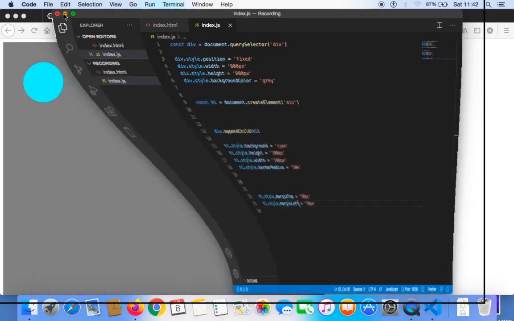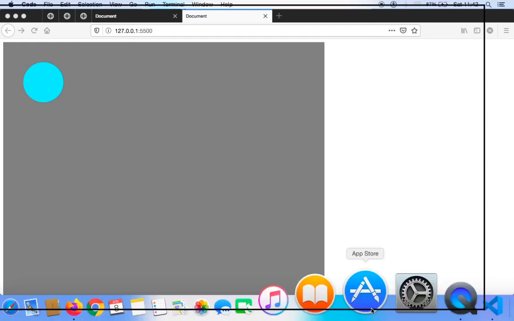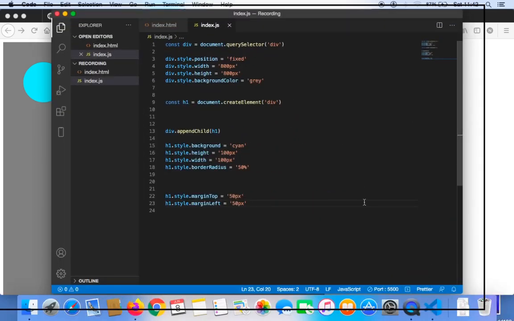Okay, so basically this is what we have now. 50 pixels from the top going to the bottom, 50 pixels from the left going to the right. So you can see that now. So if we were to put that code that we write now in a set interval function, and we have the interval call in every second, we'll be able to push this guy by ourselves continuously, and it will just follow this pattern down to the bottom of the div that we created.